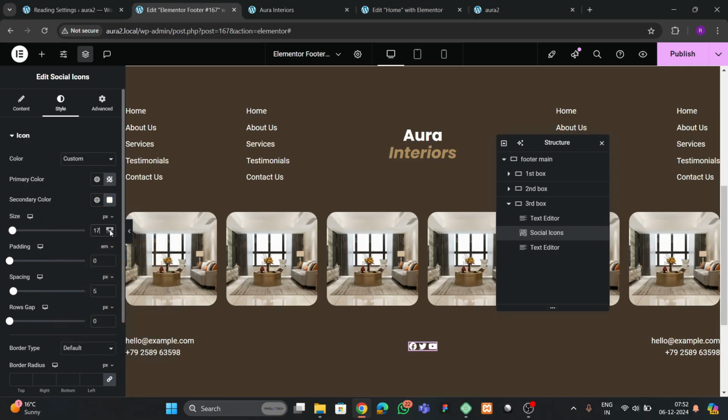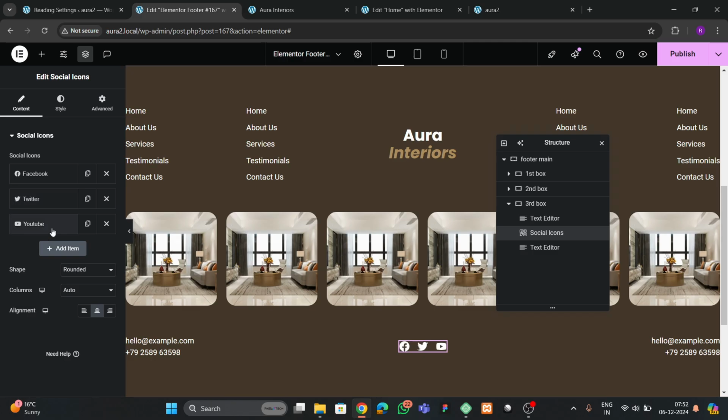And let's play with the sizing of this. Let's make this sizing 20 pixel, and we can add some spacing. Let's add the spacing of 15 something. So let's keep this 23, 22, and you can add the spacing according to you. So this is like that.